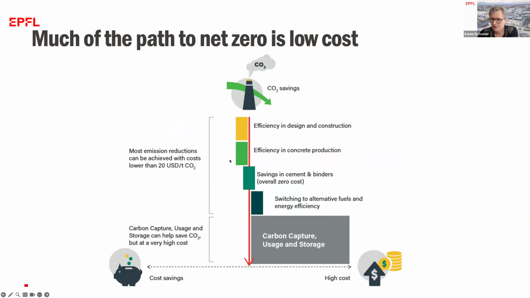It just simply means using the concrete more efficiently. Can we use less cement in our concrete? Yes, the answer is yes, usually. And can we use less clinker in our cement? And then in making the clinker, can we use alternative fuels and be more energy efficient? Now, all of these measures can have a very, very dramatic impact on reducing CO2 emissions. There will be a gap, maybe around 20–30%, which will have to be filled with carbon capture and storage. But this is where the cost becomes completely different, much, much higher.